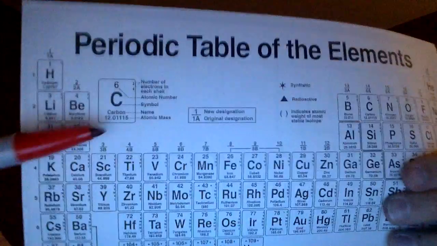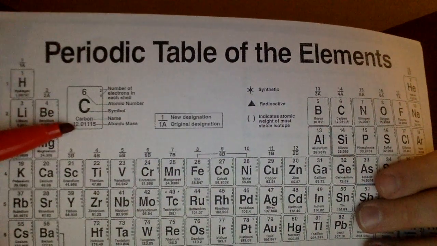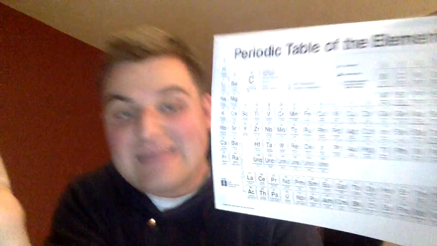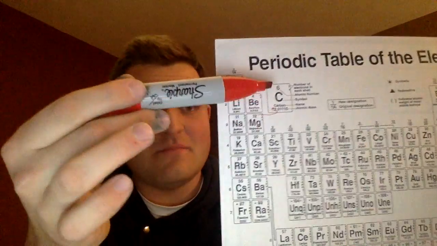Now we have to think about the electrons. The electrons can be calculated, if you guys remember, by taking the atomic mass, which is at the bottom of the element. The atomic mass is 12, and it looks like 1,115 10,000ths. We're just going to round it, because that's a really small number. I take 12 and subtract the atomic number 6, so I also have 6 electrons, because I simply take my atomic mass minus my atomic number, and I get my number of electrons.